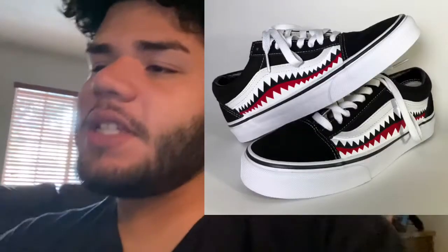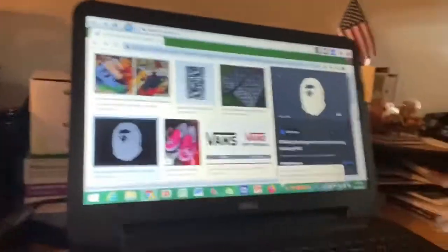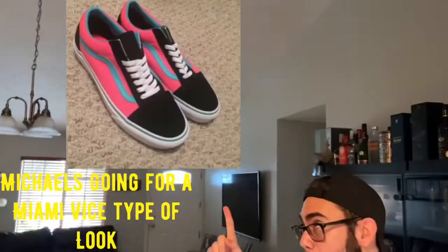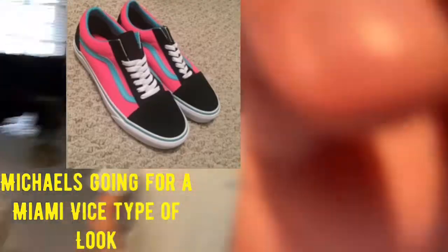What I'm trying to go for is BAPE. It's like a BAPE type of look to it, because I really do love hypebeast stuff. And for my first shoe, I want it to be a hypebeast shoe, so I'm going to go with BAPE. So that's what I'm doing right now. I'll be looking for some stencils, while Michael, I want to show your shoe. Right now we are going to set up, and I'll see you guys when we're ready.